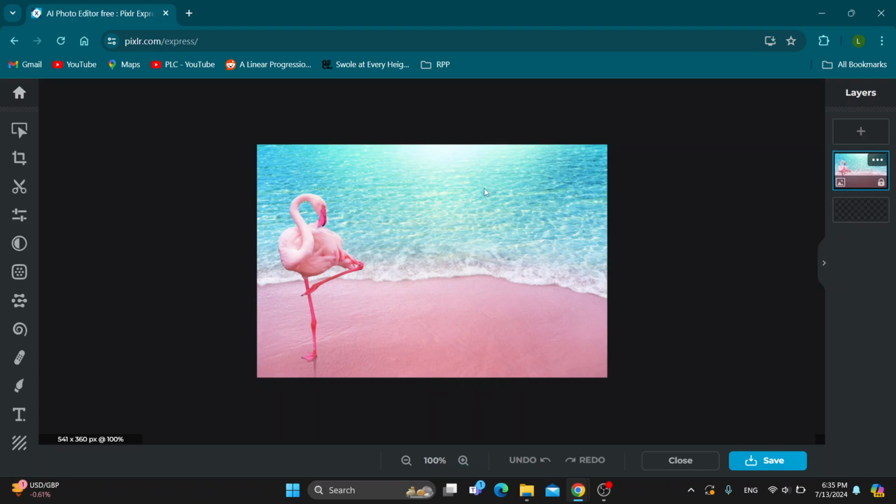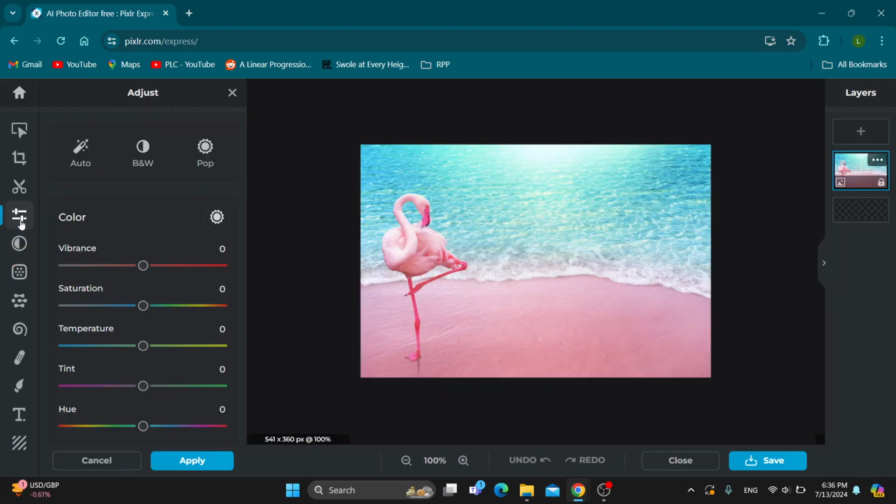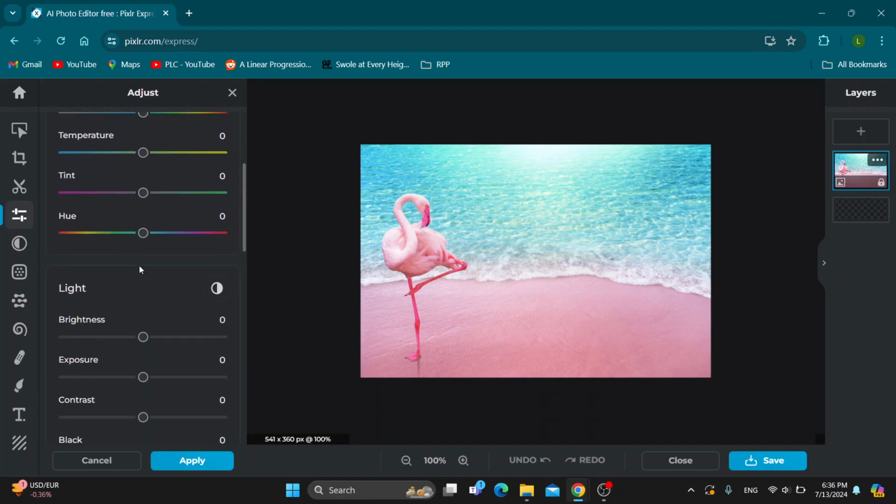So here is our image and here is our menu of all the options and tools that we can use for managing our photo. So let's see how to color replace. So guys, at the tool option right here, we're going to find the option that we want to use, and one of the options we can use is under the adjust bar. As you can see under adjust, once we open it up, we'll have the color option right here. So now we can get started with managing our color.